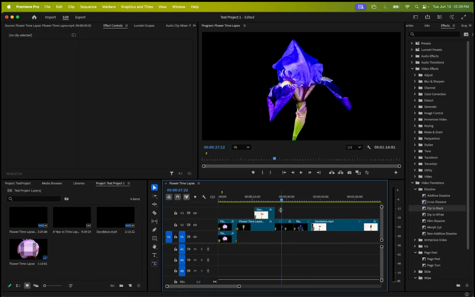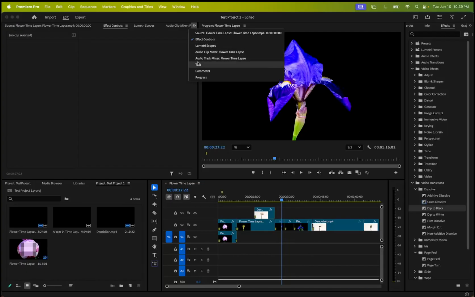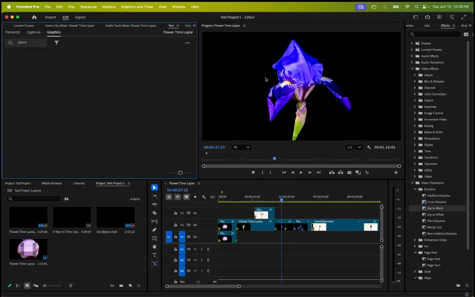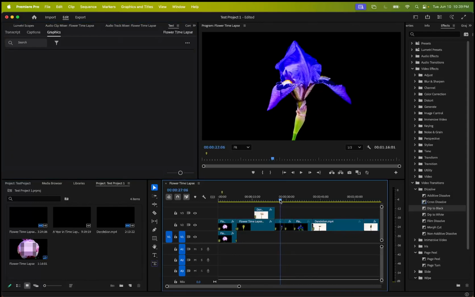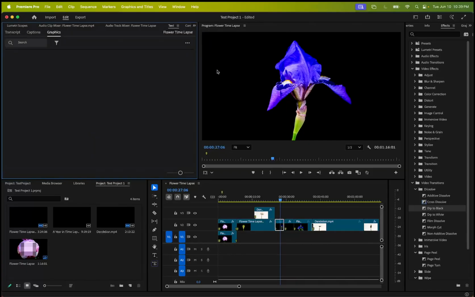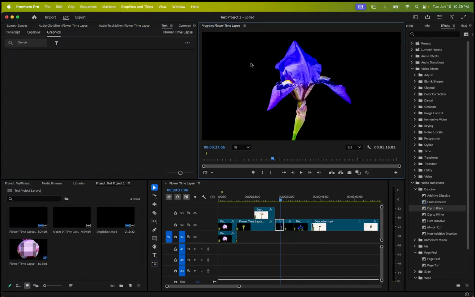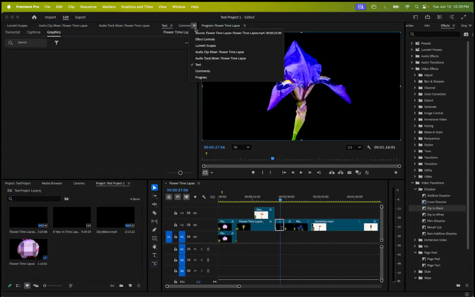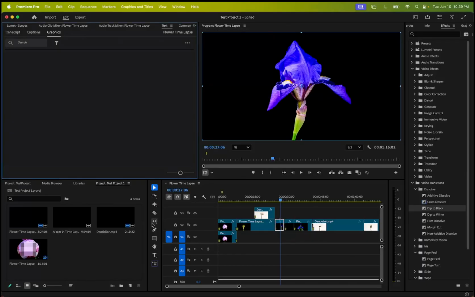The other thing I really quickly want to point out also is that you can add text to your videos. It's going to work exactly the same way as adding an effect, I would say. So I'm going to make sure I have a clip selected here. Go down to text, and then grab my type tool right here. And I can just, whoop.